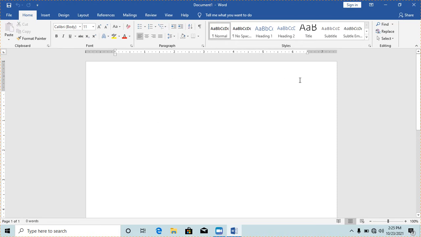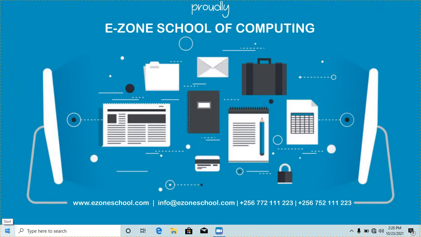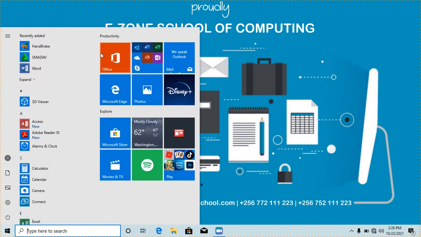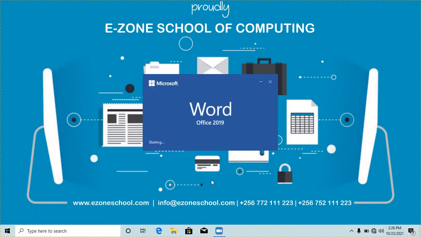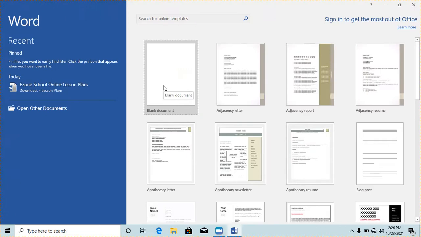So I showed you just two ways of opening Microsoft Word or launching the application. The first one was going to the start button, then scrolling down, and then you click Word, which launches the application where we choose blank document.